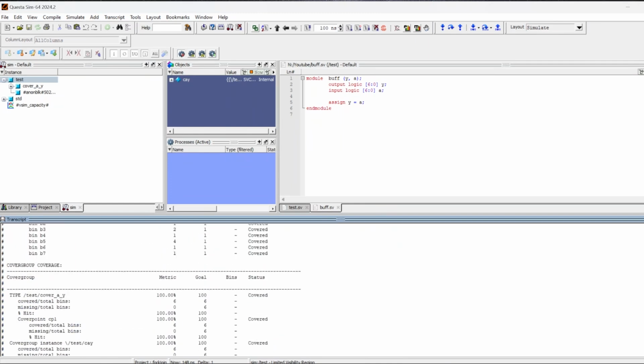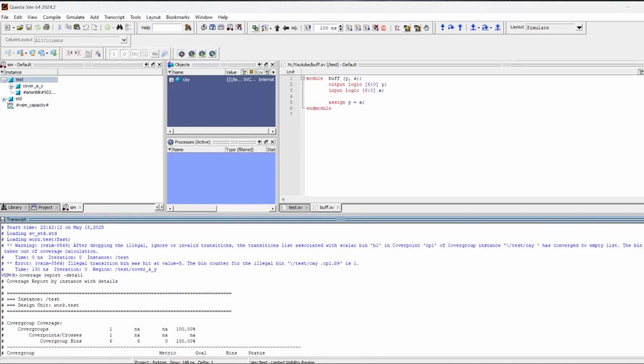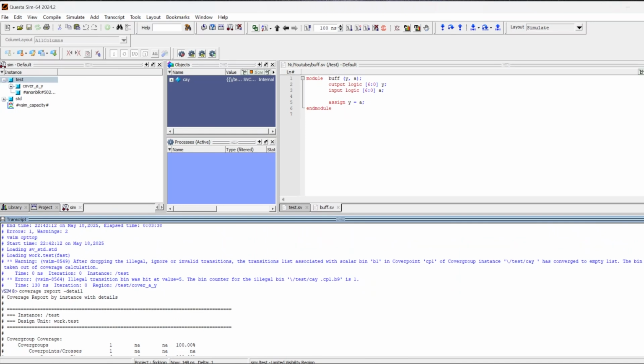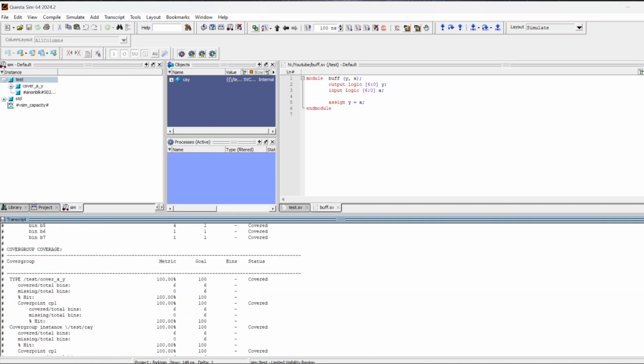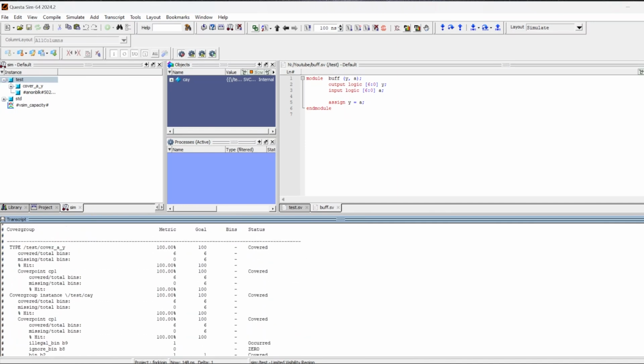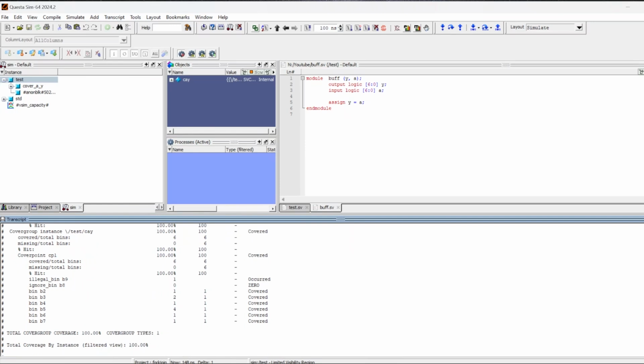So let's see. As you can see right there, we are getting an error. So the ignore bin is not getting any hit.